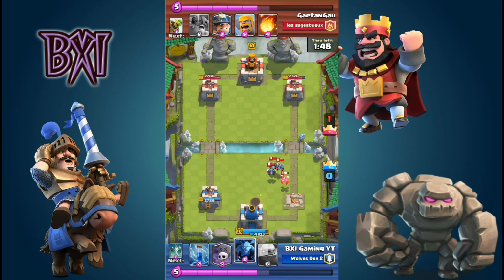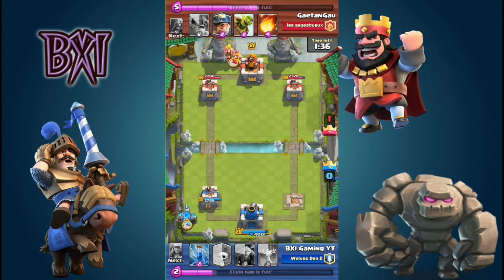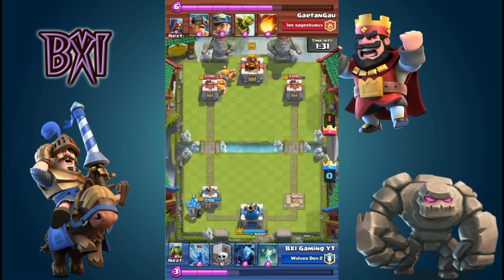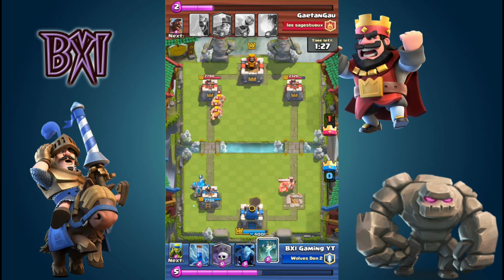So at this point I am looking like I'm going to lose. But I get my golem down soon. But as you can see, he's actually got barbs and elite barbs that will really easily counter my golem. So this is going to be a hard match. He then puts the elite barbs down.